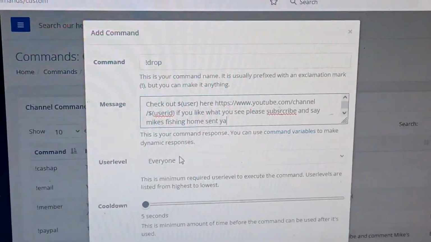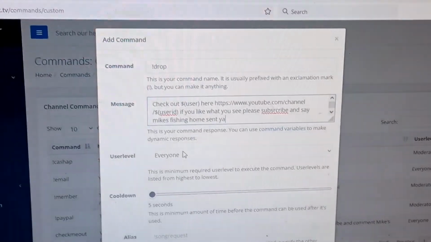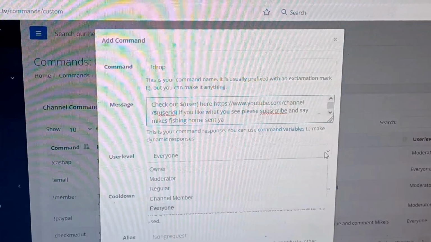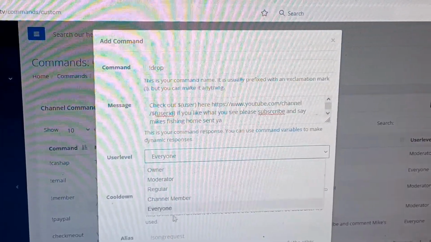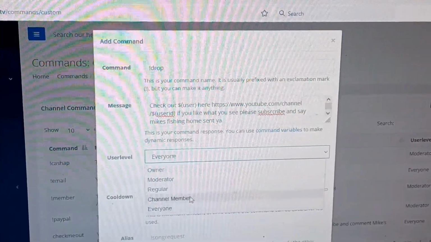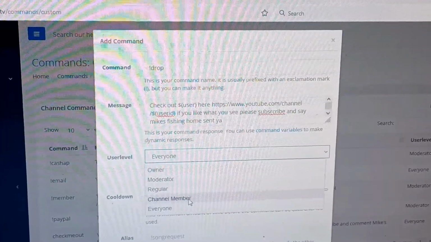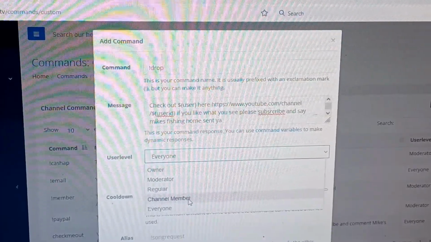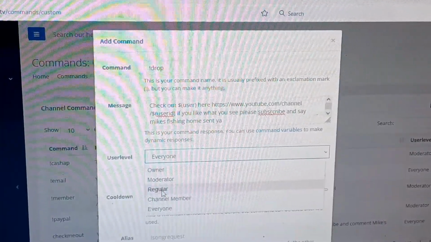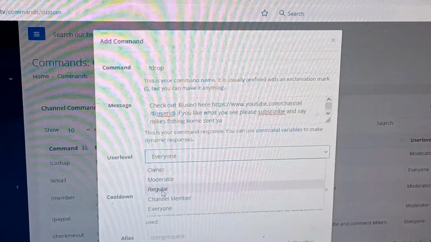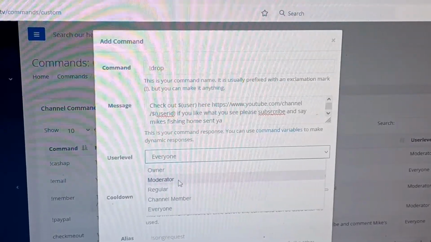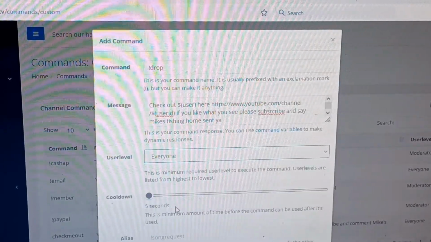Hold on, let me scroll that back out here just a touch. User commands can technically be set up for the channel owner, only moderators, everyone, a regular, a channel member, things like that. So if you only wanted your channel members to be able to get their link dropped, you would just select this option right here where it says channel member. That means only members could spam their link. Or regulars. If you have regulars set up in Nightbot, only the regulars could spam their link. Moderator, only moderators could spam their link, things like that. So obviously, I just have mine set up for everyone for that stuff.